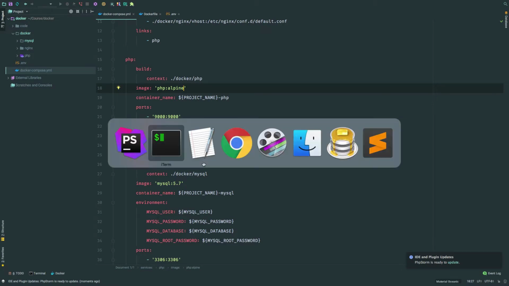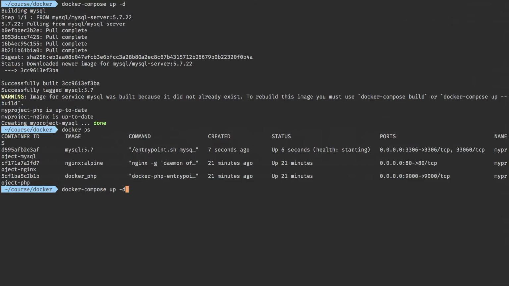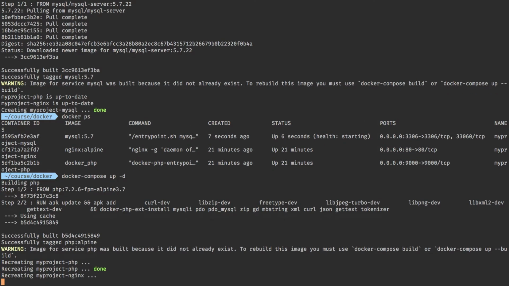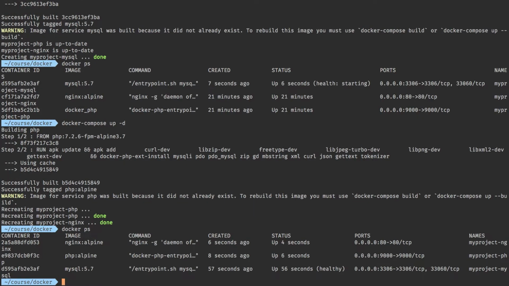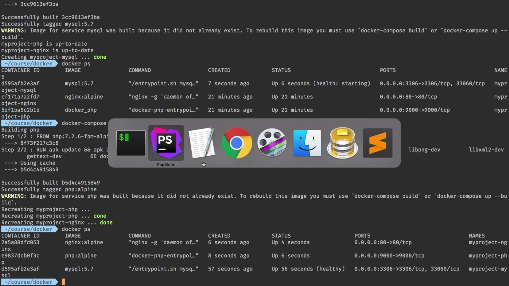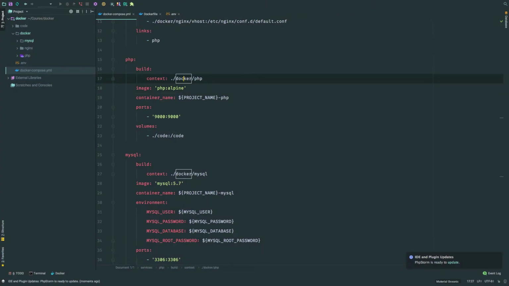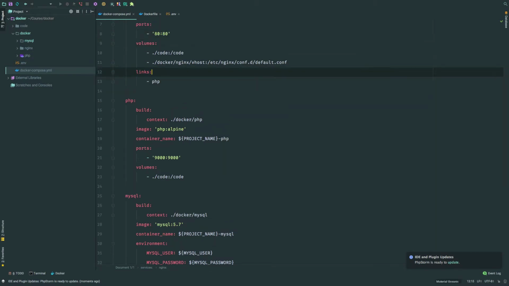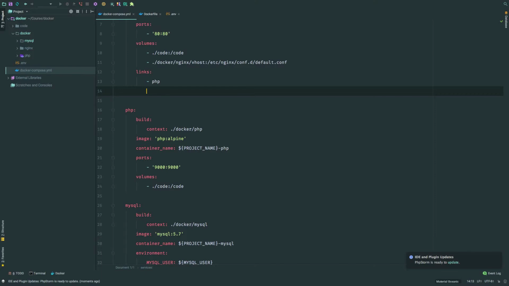And let's just quickly recreate our containers. And let's see if this change took effect, and as you can see, it did. Okay, the last bit I actually forgot. We need to link our MySql service in our Nginx so we can access it.